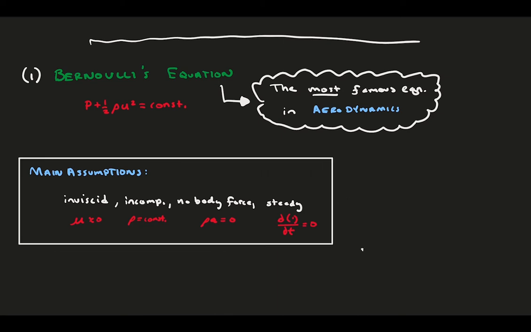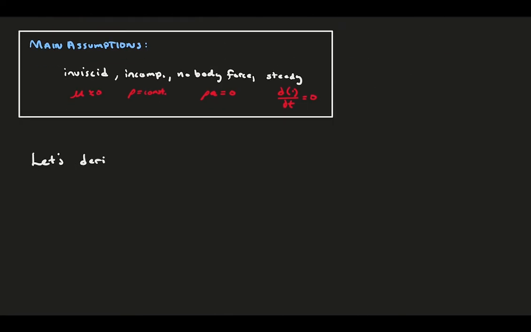Let's take a second and do a simple derivation of Bernoulli that isn't mathematically perfect, but makes it clear where it came from. Start with the incompressible conservation of momentum equations.